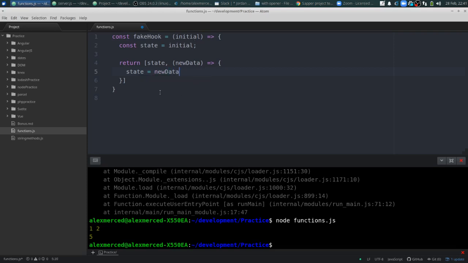So it basically returns this array with this value and this function. This is essentially what the useState hook for the most part does. Now again, this is not going to work exactly the way we'd like it to, and we'll show you why in a moment.